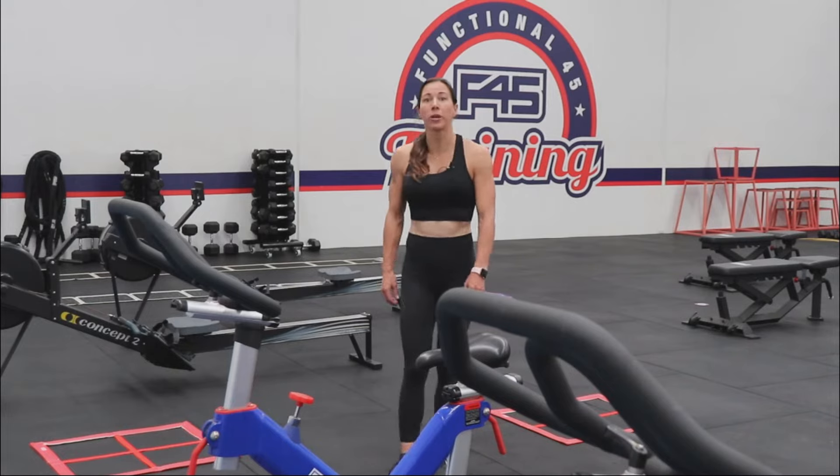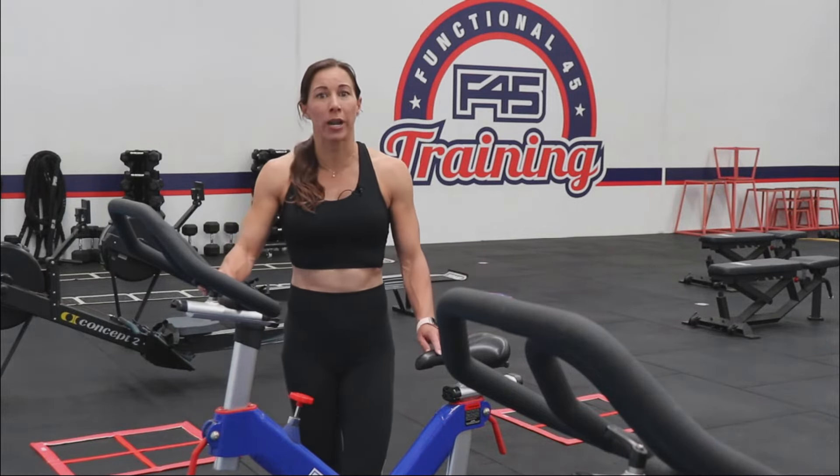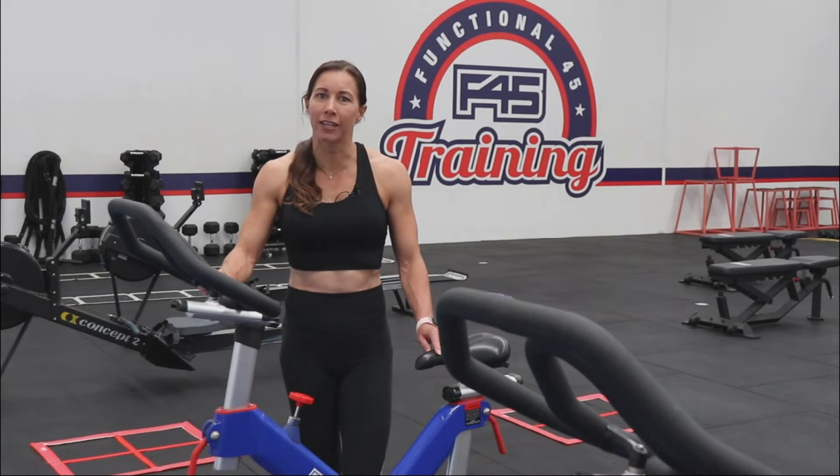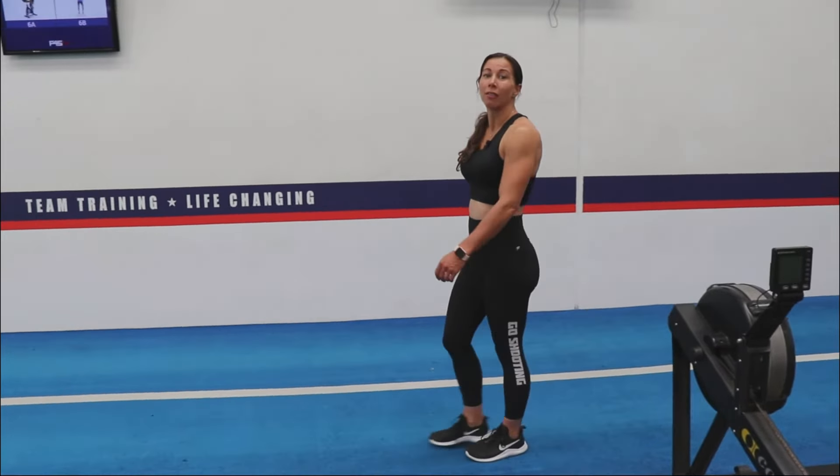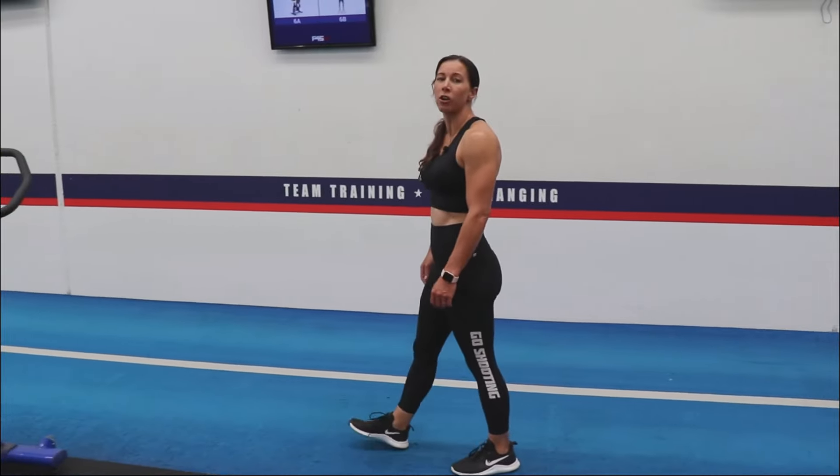Every exercise program should have a component of aerobic fitness and some endurance. If you have access to an exercise bike or rowing machine, these are perfect ways to maintain a level of aerobic health. Jogging, brisk walking, or riding a road or mountain bike are also great, as long as you exercise with an elevated heart rate. To help improve your stamina throughout a round, it helps to exercise for a similar duration — a total workout of around 30 to 45 minutes is a great goal. We are trying to tone your body, not build muscle bulk. Lighter weights with increased repetitions are our aim.